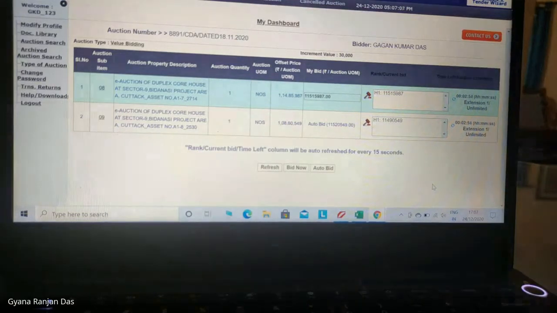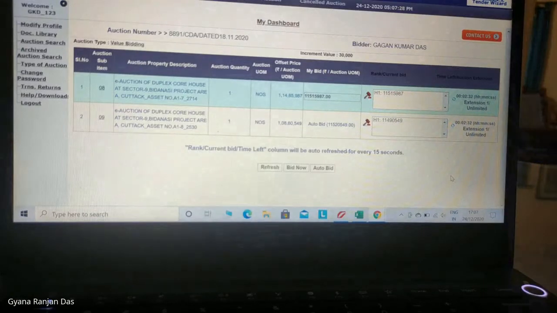So if somebody knows the bidding rules, that is the first bidding price and second bidding price. Now here, since one bidder is quoting the highest prices for two properties, the highest valued property will go to that bidder, and the other property, here the second property, will be given to the other person who is the second highest bidder.